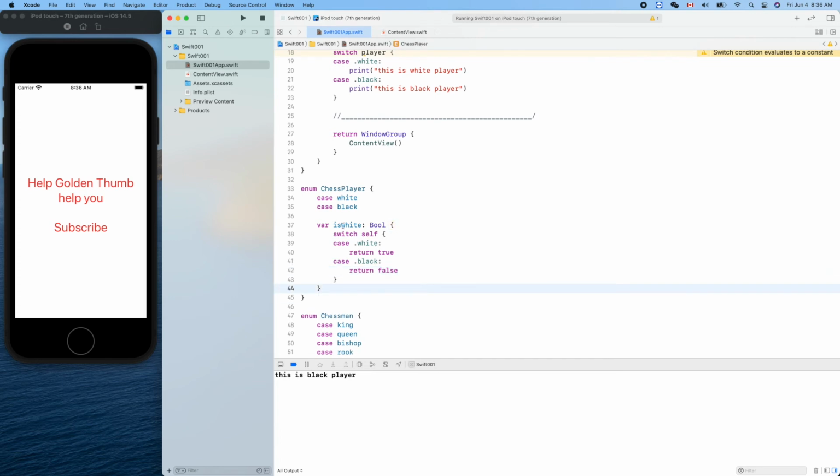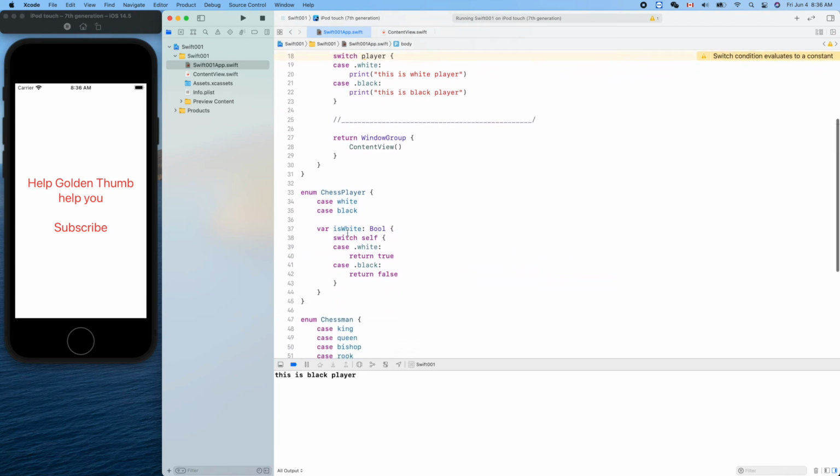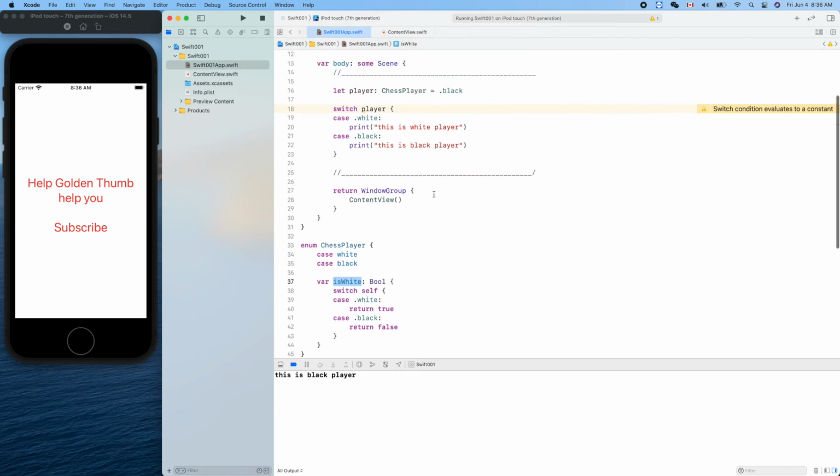So this is a computed property, not a stored property. There are two different properties in Swift. Stored, like this one, a stored property. This is a computed property. Let's give a try.